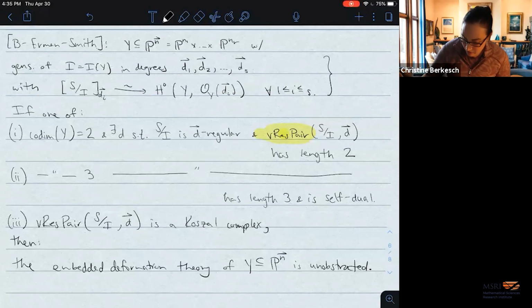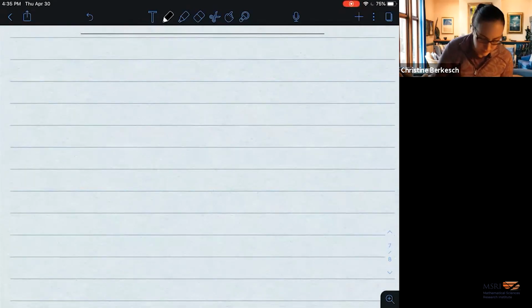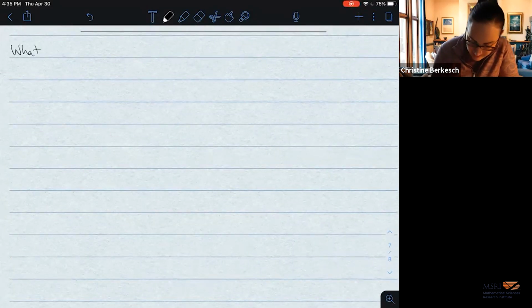All right, and then one more parallel I want to tell you about is not my theorem, but my students'. And this goes back to the work of Buchsbaum and Eisenbud on what makes a complex exact. So hopefully this is a favorite theorem of many in the audience. I wouldn't be surprised.